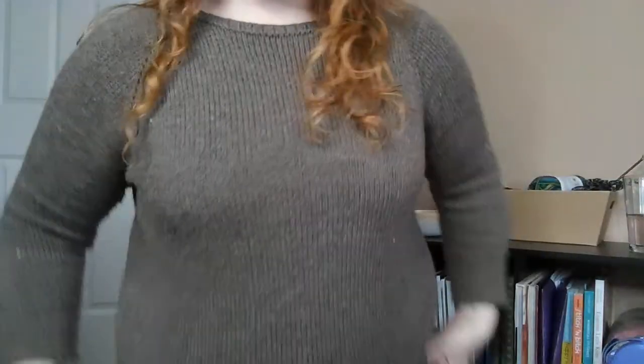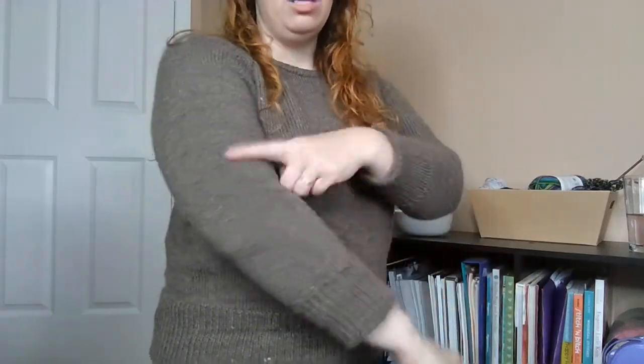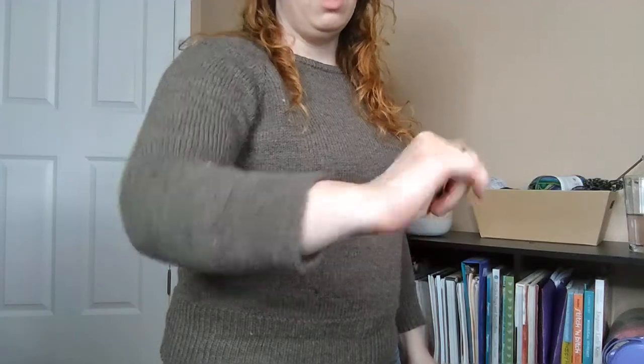All right, so I did some minor things to it. The sleeves, the pattern says to knit to 4 inches from where you want the end of your sleeve. So that is how I did that. And I just did the little ribbing, kept to the pattern. And you can see the really pretty raglan increases going on here.